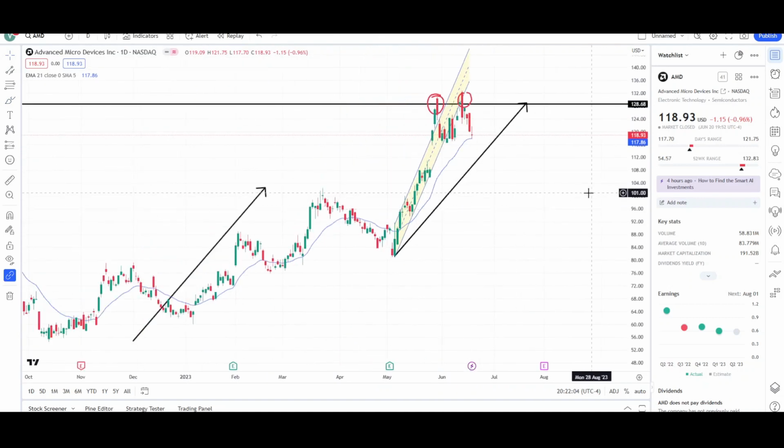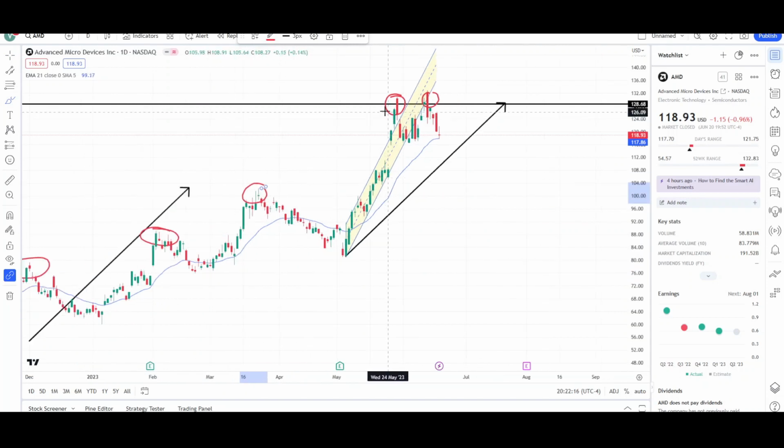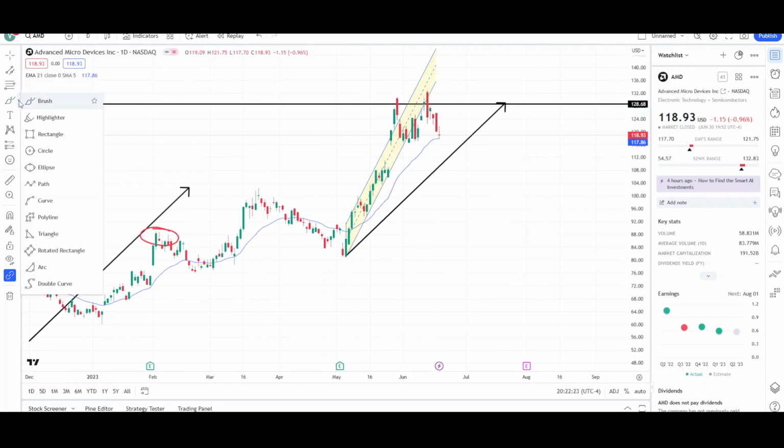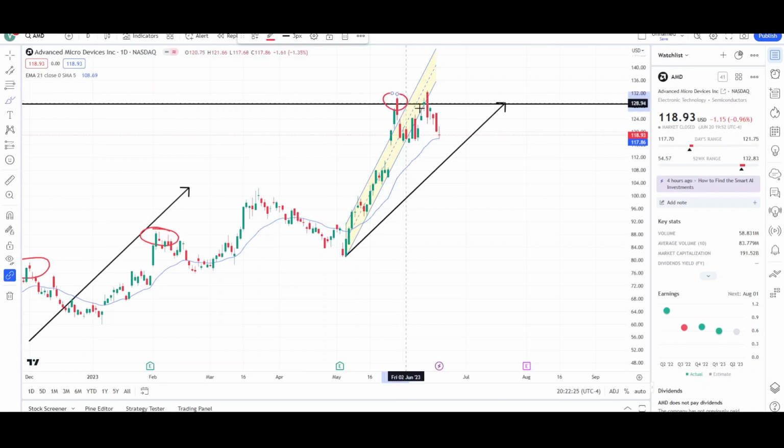So in an uptrend, you want to see consecutive higher highs and higher lows. So in the past, you can see there was this high right here surpassing the previous high by a large amount. This high right here surpassing the previous high by a large amount. Now look at this high right over here. So I'll go and circle it right now. So this high right over here was barely surpassed. So you can see the bar barely surpassed it. So this is basically just a double top. It's not perfect. Market is not perfect, but this is basically a double top pattern at a measure move target with an overshoot of the channel.